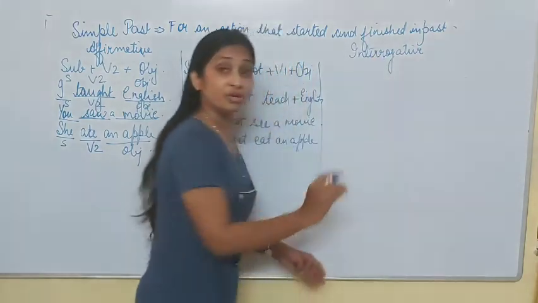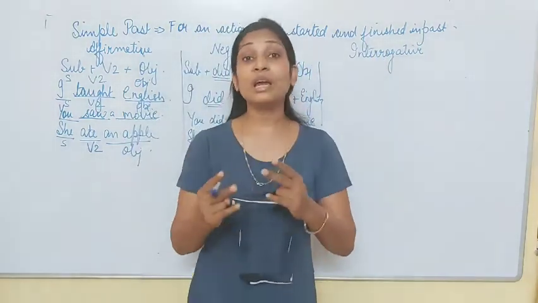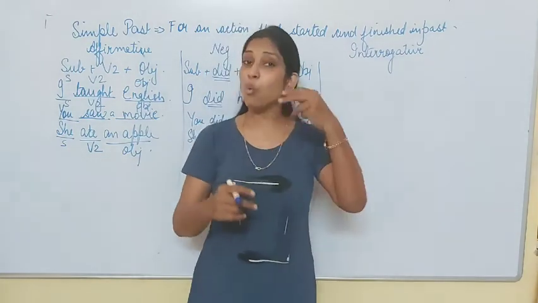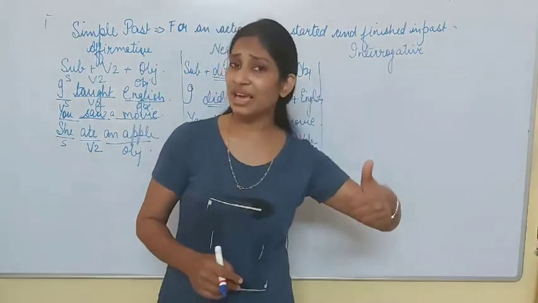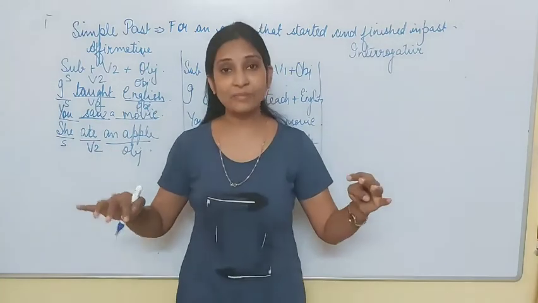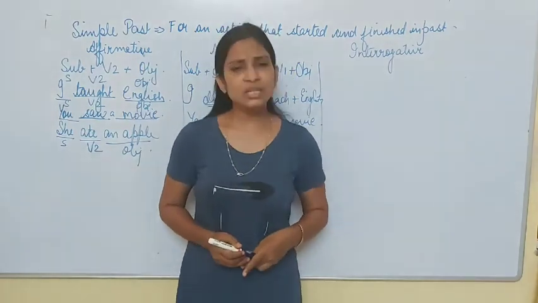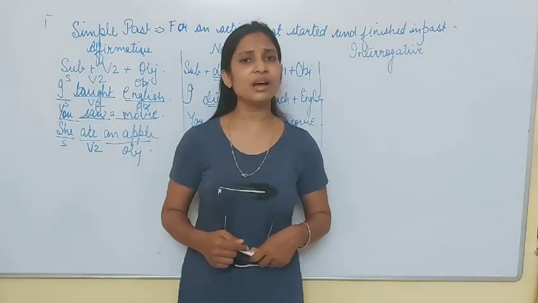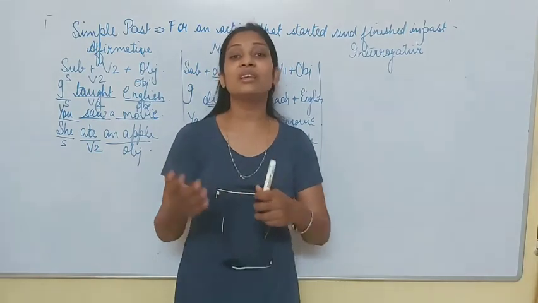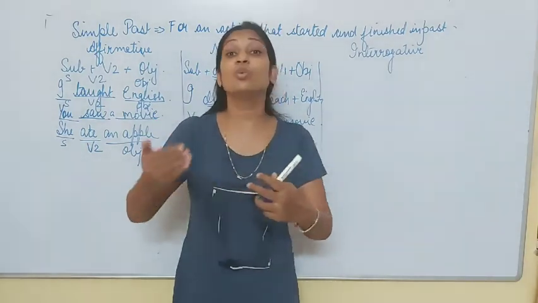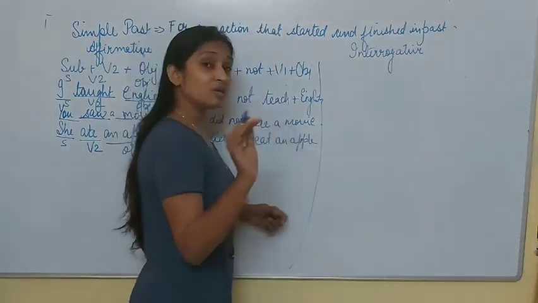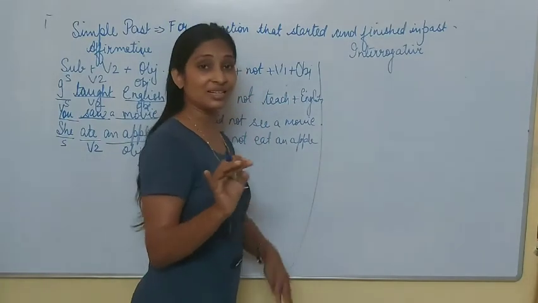As I have already taught you, children, there are two types of interrogative sentence. What are those two types of interrogative sentences, children? One, in which the answer will be either yes or no. The second one is where the answer will be a descriptive one. For example, if I ask you, did you read a book? You're going to answer me either yes or no. But if I ask you, where did you go? Then you cannot answer me in yes or no, but you will have to answer me in words, right? So these are the two types of interrogative sentence. We are going to learn the structure of both these interrogative sentences, children.